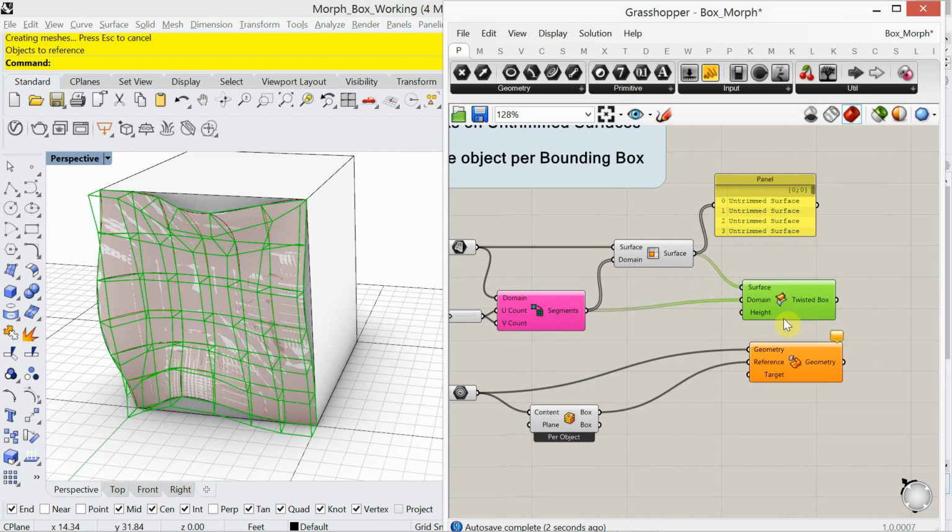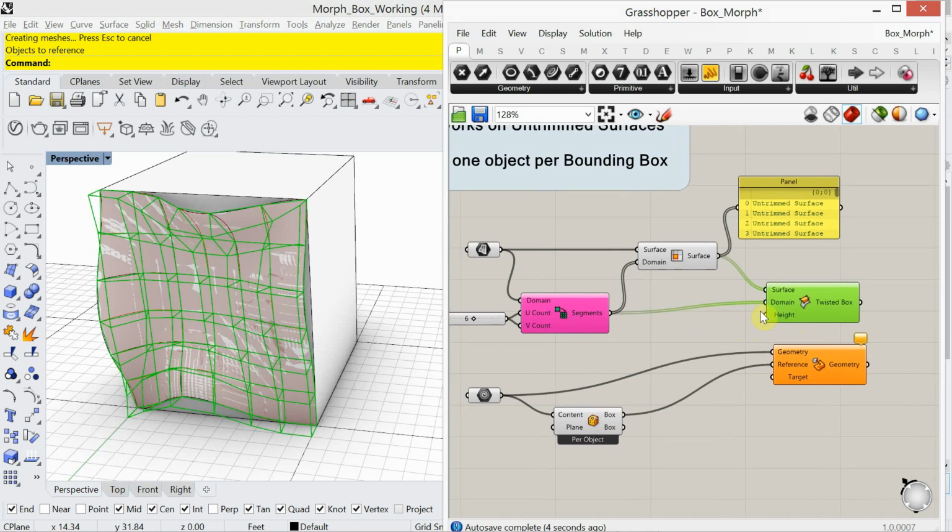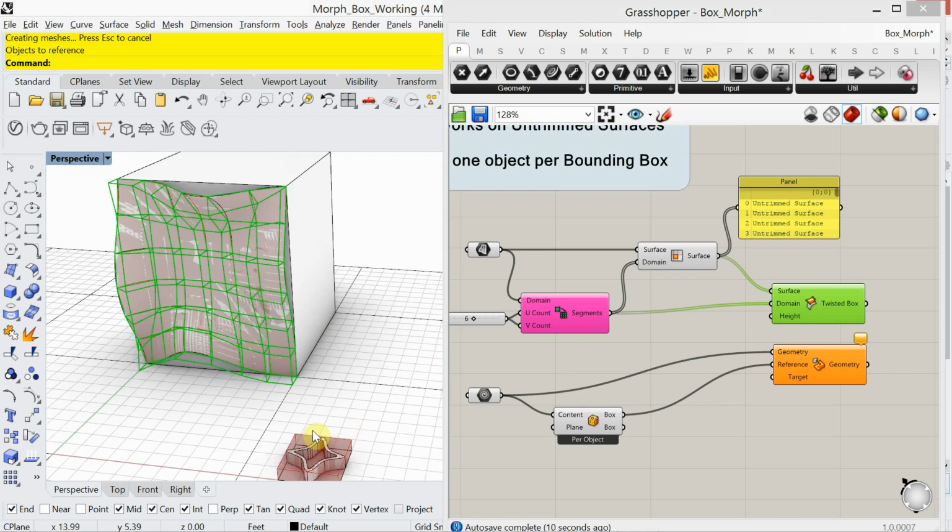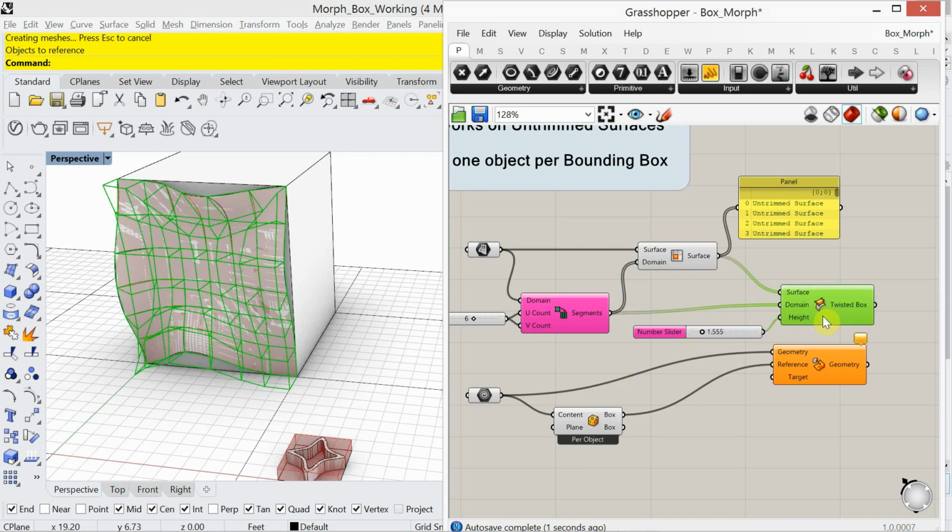And then it has a height, okay, and this is the height that's going to control the height of the unit. You'll see the extrusion height will have nothing to do with it. So I'm just going to put in something pretty small here. So I'm going to type in 1.555, give me some decimal places, and we'll come back to that.